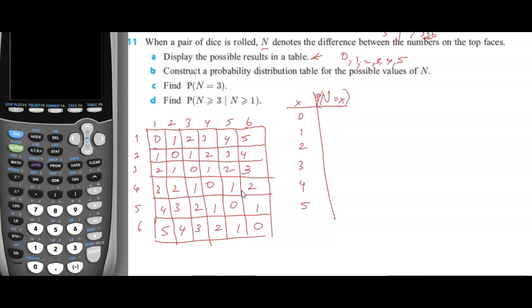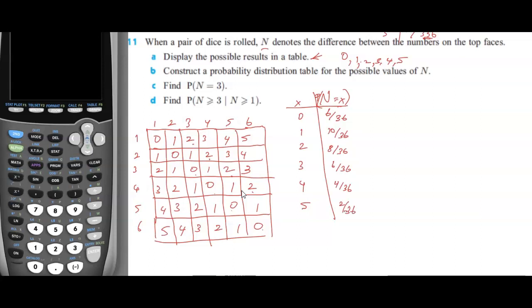And we'll put a probability of that happening. So what's the probability of getting 0? It would be 1, 2, 3, 4, 5, 6 ways of that happening out of a total of 6 times 6, because there's 6 times 6 cells. Probability of getting 1. So there's 1, 2, 3, 4, 5 times 2, 10 ones. Divide that by 36. 2: how many 2's are there? 1, 2, 3, 4 times 2, 8 divided by 36. 3 is 6 divided by 36. 4's there's 4 out of 36, and 5's there's 2 out of 36.